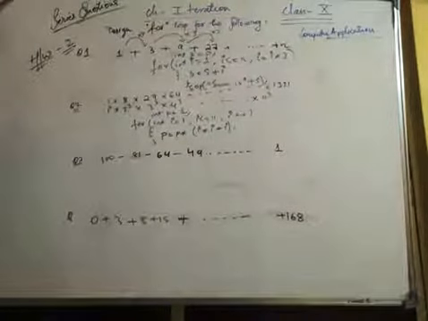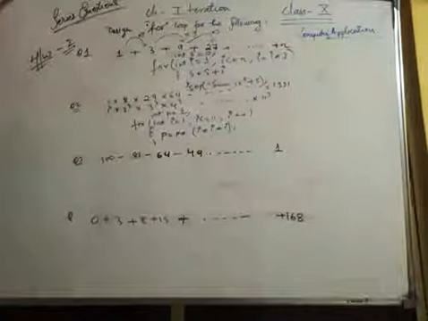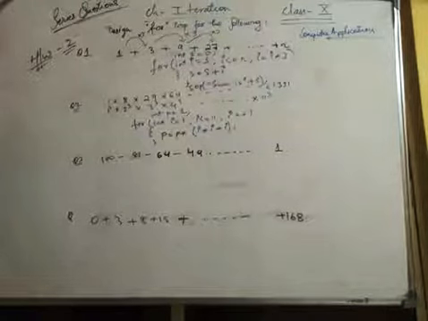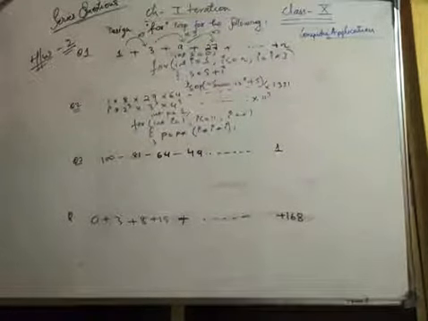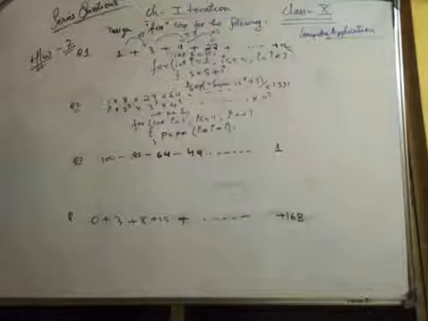Understood? Clear? In the product p, we have to multiply the terms which we need to generate, which are 1, 8, 27, 64. So first the value of i is 1, so 1 into 1 into 1 is calculated and multiplied into the product p. Next, 2 cube is calculated and multiplied into p. This way the whole multiplication of terms will be calculated in p.